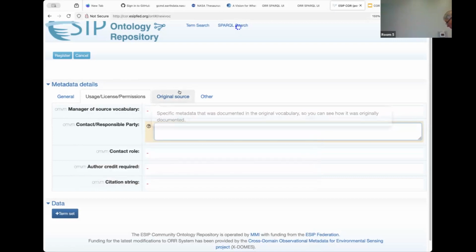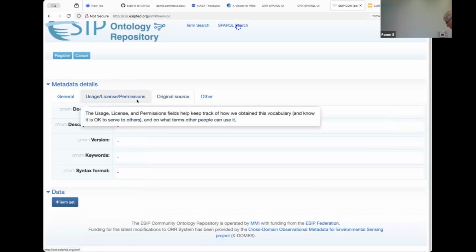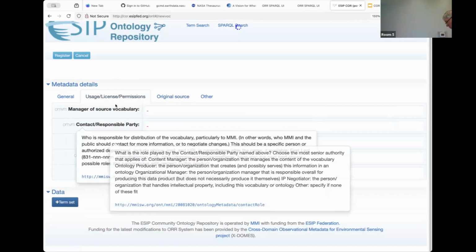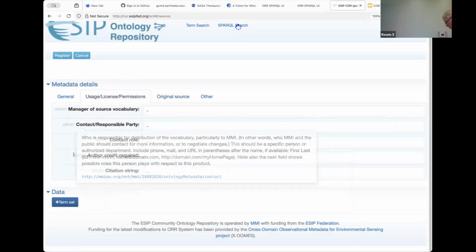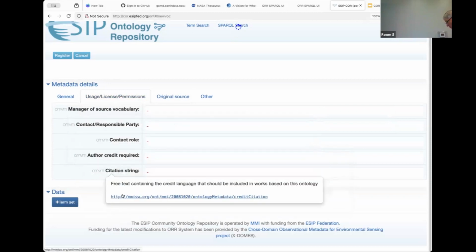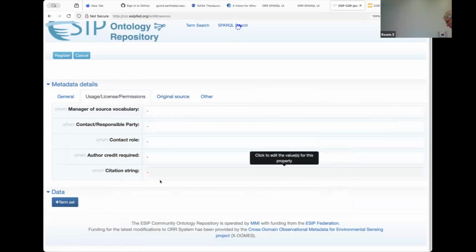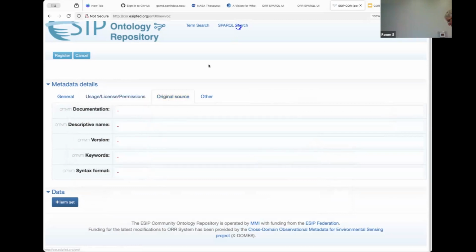The one thing we do want to add is license information, as drop downs. So we have manager, contact again, rules, author, citation string. If I have a DOI, like in Ruth's example, if she published her ontology and gets a DOI, that's where you put it. I'm not going to fill any of these in because I'm trying to talk to you and do this. But if you wanted to have a play, go have a look and see what it gets printed out like in a Turtle file in Manchester.